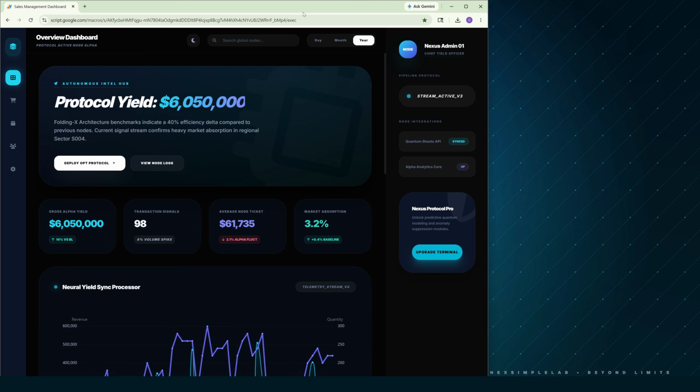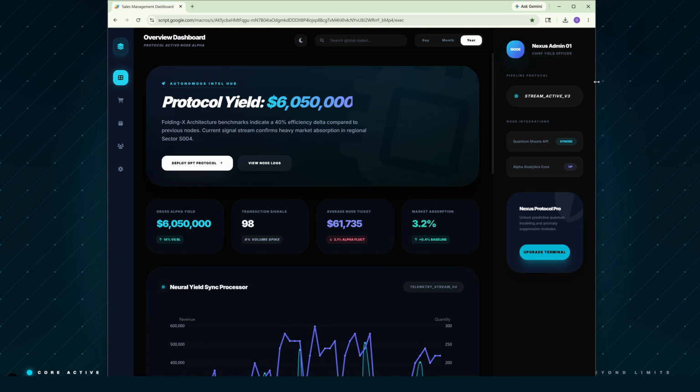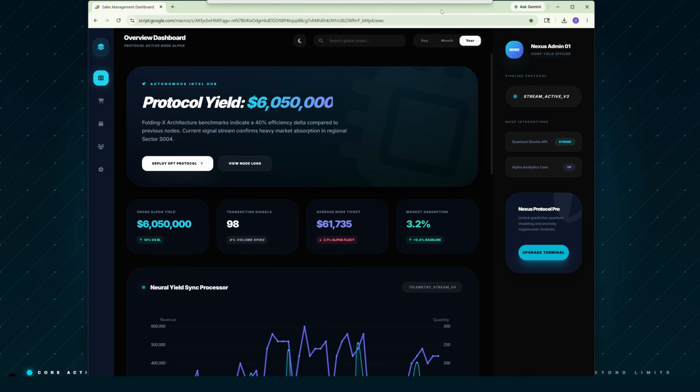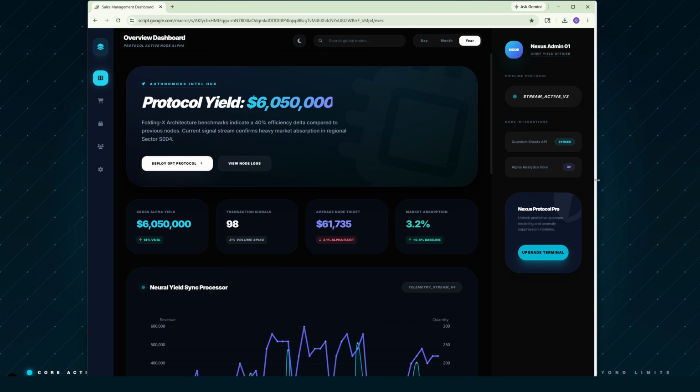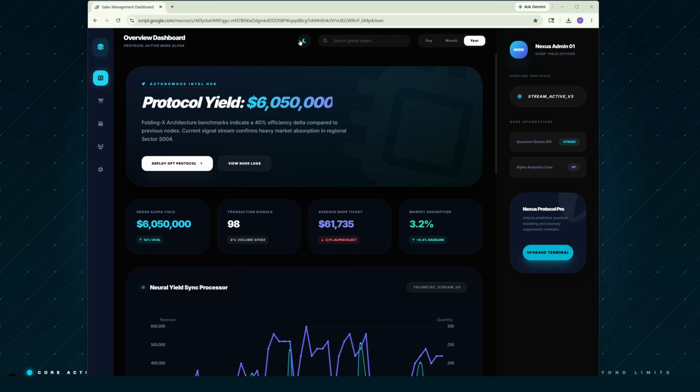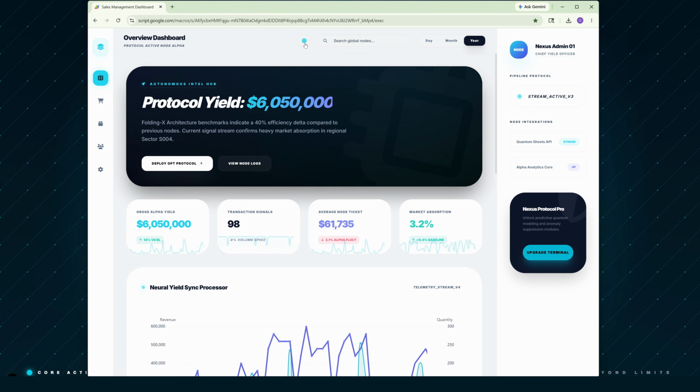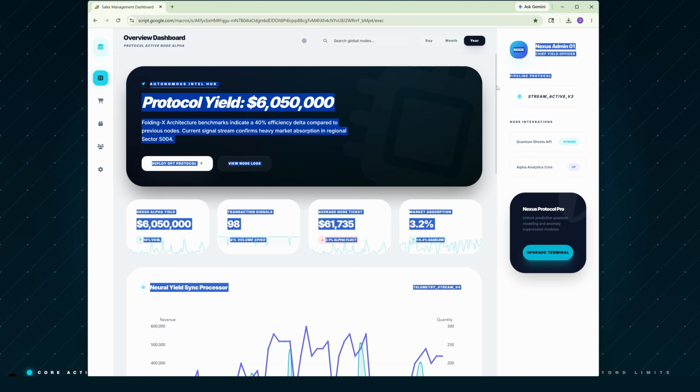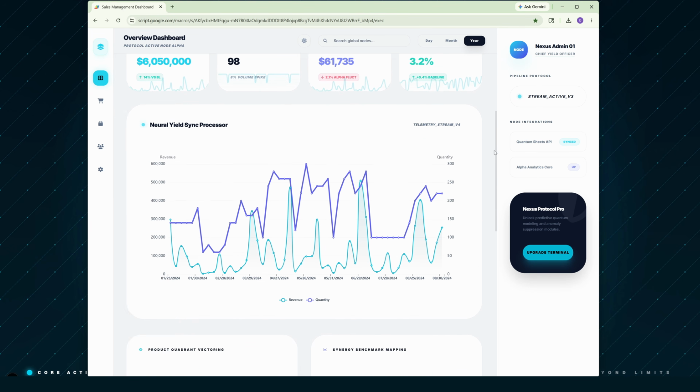And the really impressive part is the entire setup is completely free. But even though it's free, the final result still looks clean, modern, and professional enough to impress clients, coworkers, or even the most detail-oriented stakeholders. Now let me show you a few features. For example, I can instantly switch from dark mode to light mode with just a single click. So instead of being locked into one appearance, users can choose the experience they prefer.